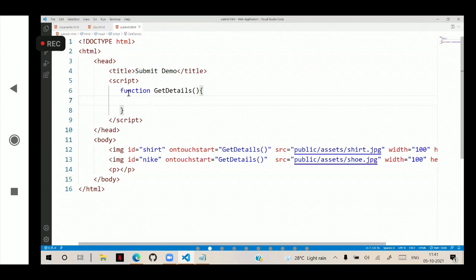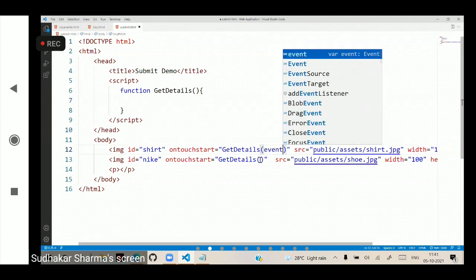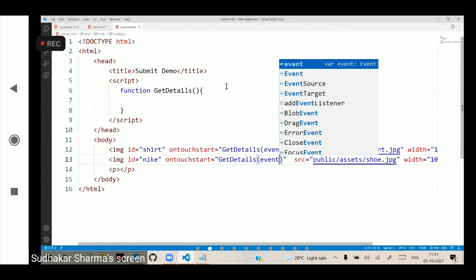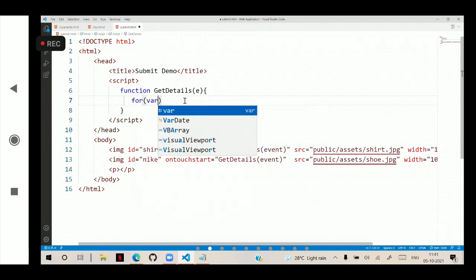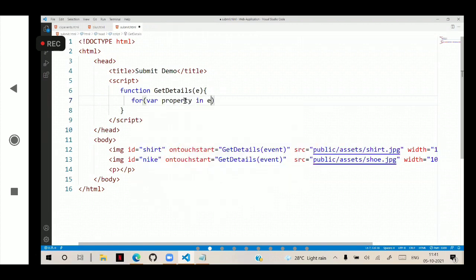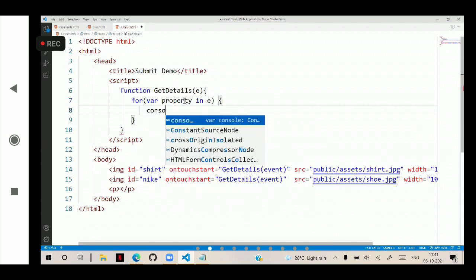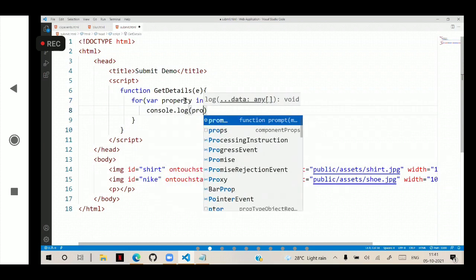First, temporarily, I want to get all the event arguments, the object related properties. We will pass the event here and collect that event. I want to print all the event properties, so for each property in e, console.log the property.